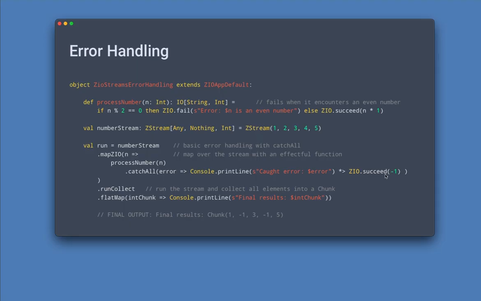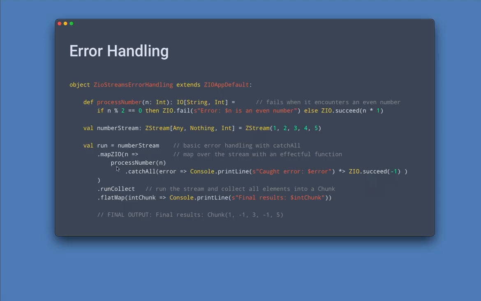And then a simple way of dealing with this one is saying, I just want to return -1. You could return whatever number is meaningful here. I'm just trying to keep this example simple. So I return -1. Basically, between this code right here and what we're doing right here, every time you run into an even number, I'm going to convert that even number into a -1, and we're also going to emit an error message right here.